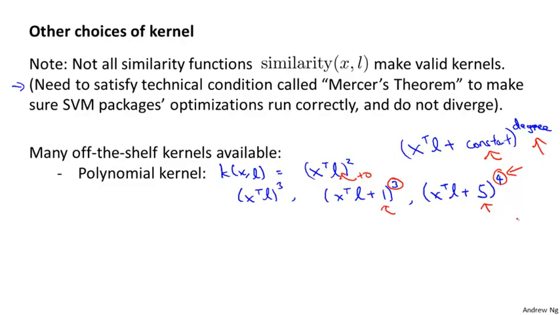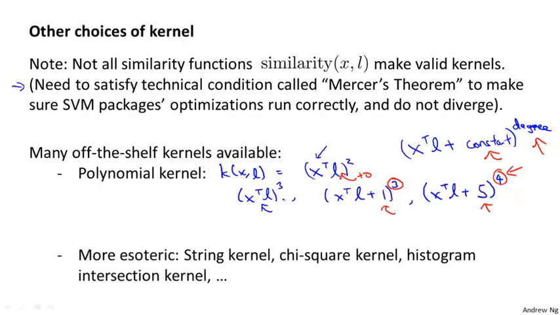The polynomial kernel almost always or usually performs worse than the Gaussian kernel and is not used that much, but it's just something that you may run across. Usually it's used only for data where x and L are all strictly non-negative, and that ensures that these inner products are never negative. But it captures the intuition that if x and L are very similar to each other, then maybe the inner product between them will be large. It has some other properties as well, but people tend not to use it much.